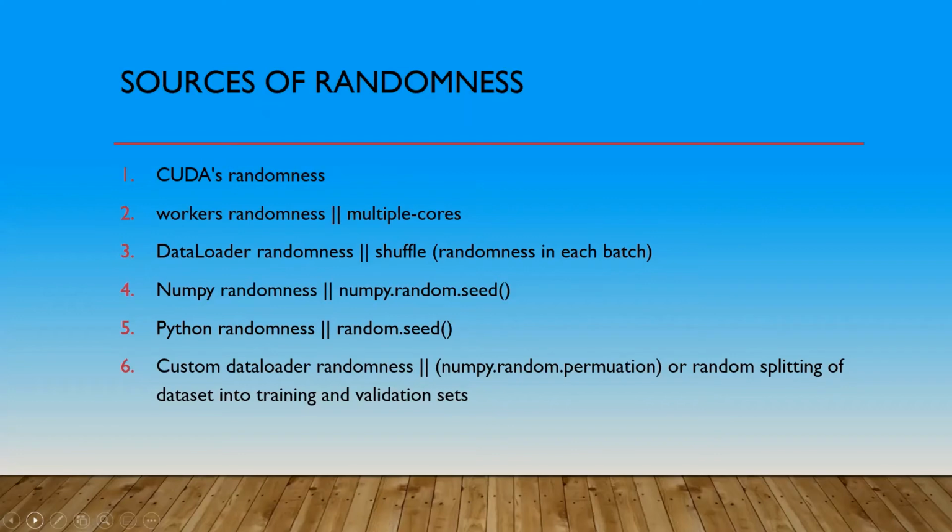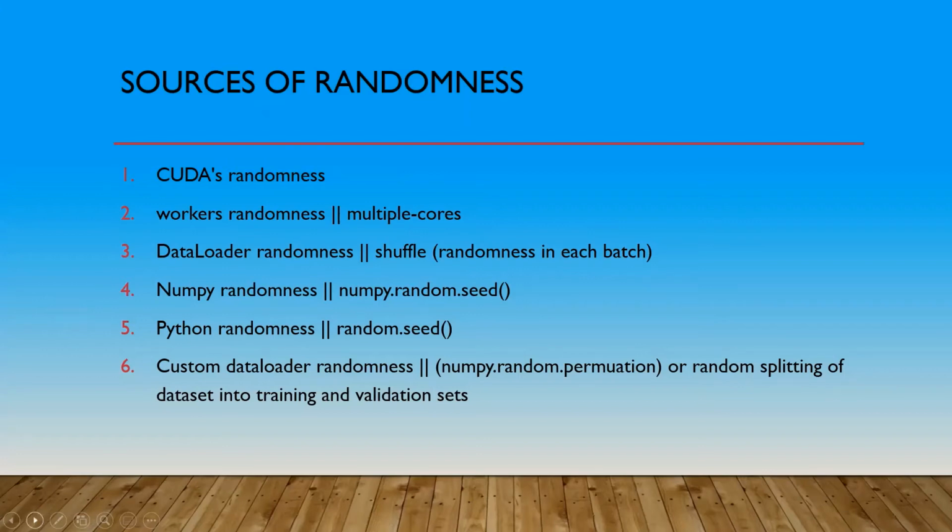Apart from this known and common standard randomness, there could be some extra randomness that you may have used in your code explicitly, like numpy.random.permutation and some more. So if you have any other randomness added to your code apart from point 5, you have to seed them properly. And while seeding them, you have to make sure you seed all of them with a single constant. Now, there is a little more coding required rather than just seeding these objects. I'm going to tell you that step by step in some time.